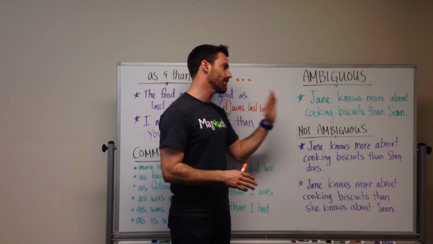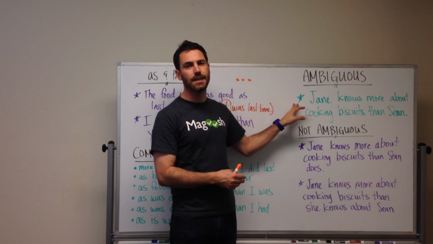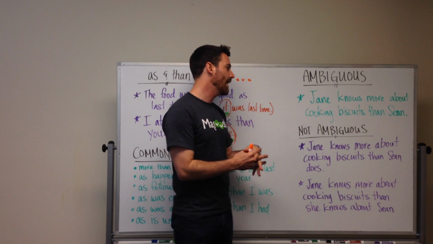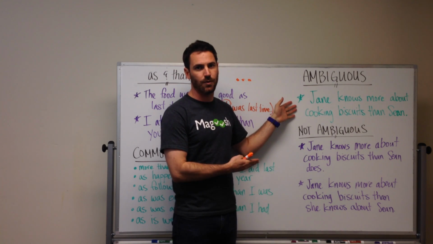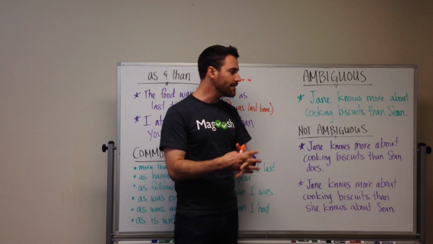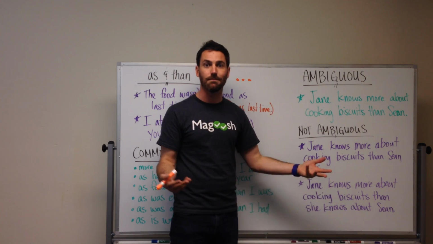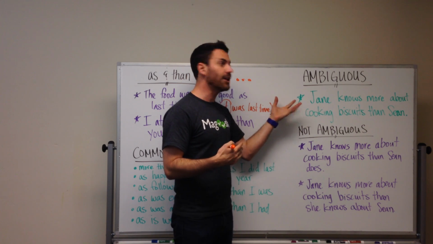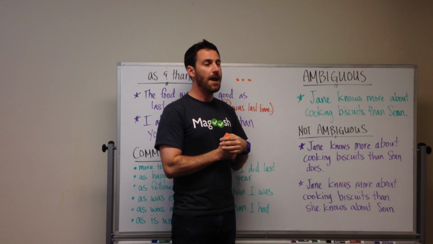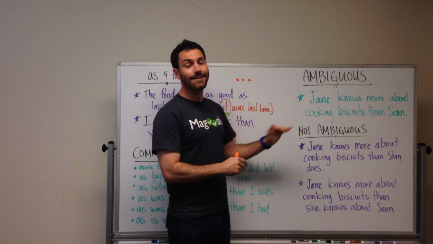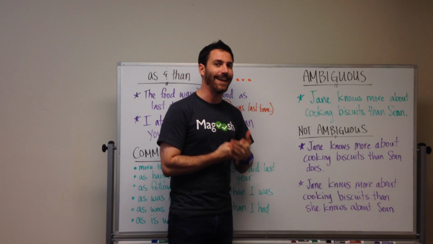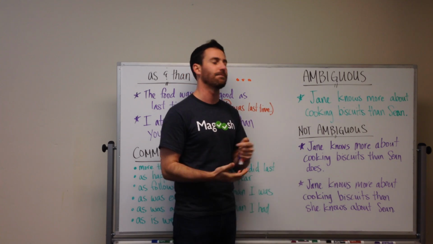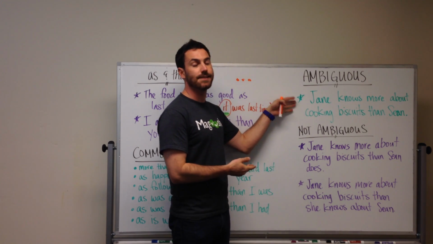I should stop here for a moment and say, this is one of those things where if you're in the context of a conversation with someone, it's probably going to be pretty easy to know what this means. You're probably discussing something. You might be in a kitchen actually cooking biscuits. You might know Jane and Sean. And so there isn't any ambiguity here. But with sentence correction, we're testing written English, which is very different than spoken English. Well, not very different, but there are some differences. And one of them is this.